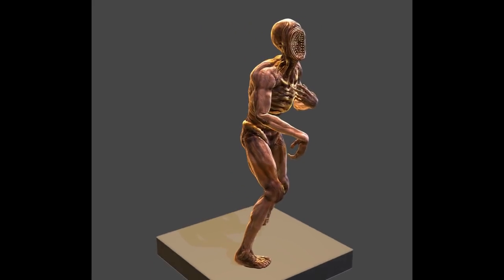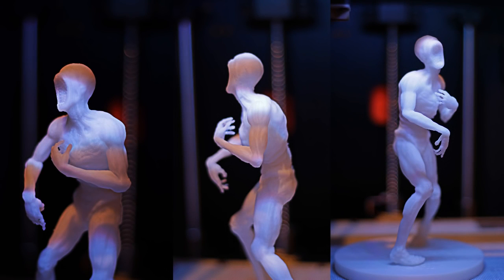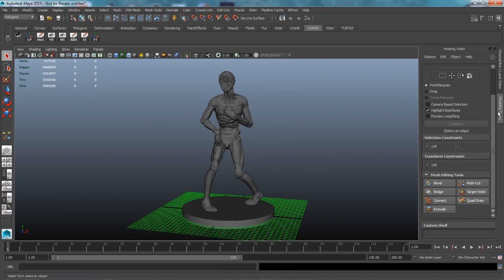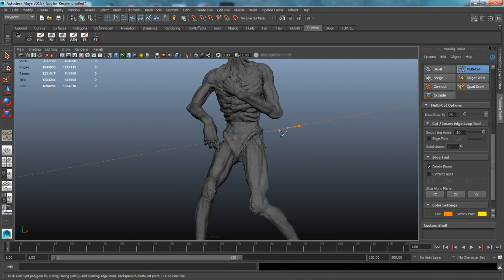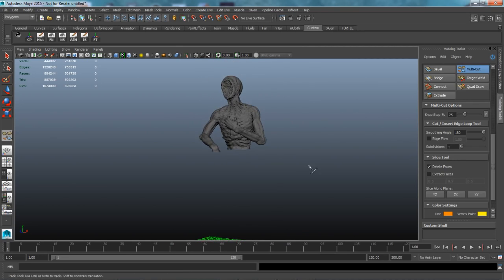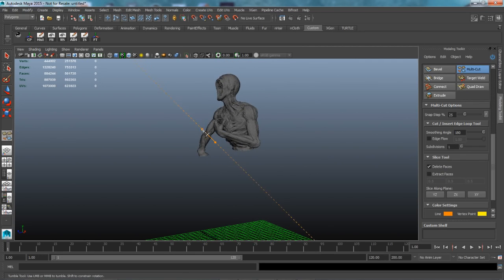I actually took this guy, and on the Zortrax M200, as a test, I printed him out fully as a standing statuette, and he came out amazing. But what I want to do is bring up the detail on this character and work with it as a bust, so that I have something a little larger and with a little more detail that I can actually get in and do some hand painting on.